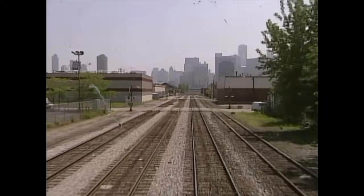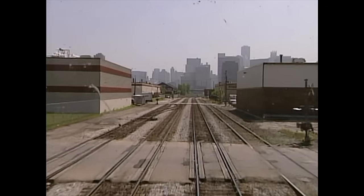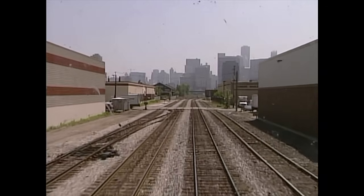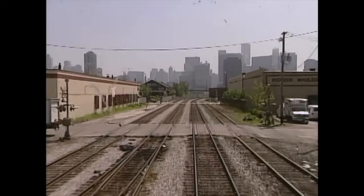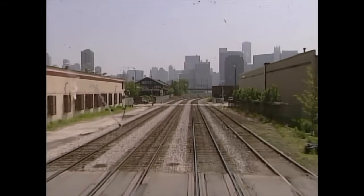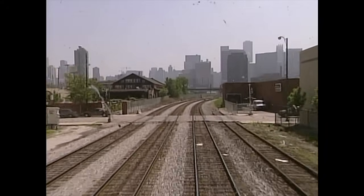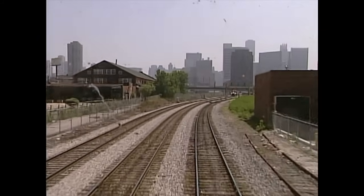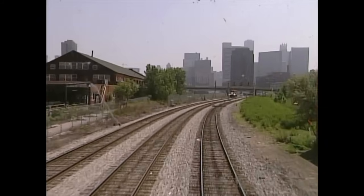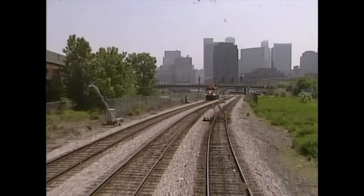Here on your left, there's an old Pennsylvania freight house. And it still has a keystone. It's on the other side, coming west. But it still has a keystone in the bricks, which is kind of neat. And there's an old Milwaukee Road freight house down there that still has the Milwaukee Road sign on it. It'd be nice to get a hold of that, but that'd be pretty heavy.